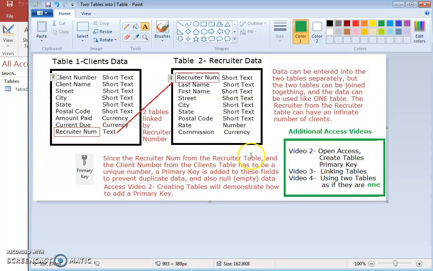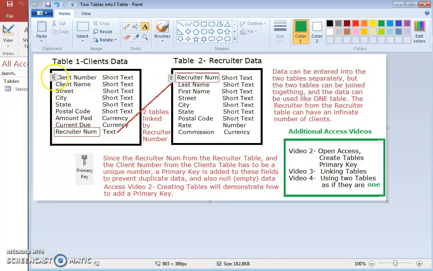Since the recruiter number from the recruiter table and the client number from the client table have to be a unique number, you can set up a primary key in Access, and this is what the key looks like. And I'll show you that. This is just the diagram to explain how this does work.